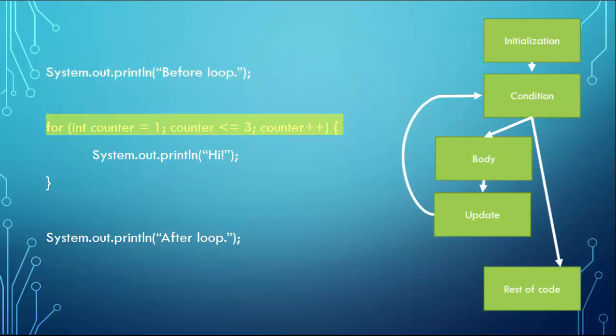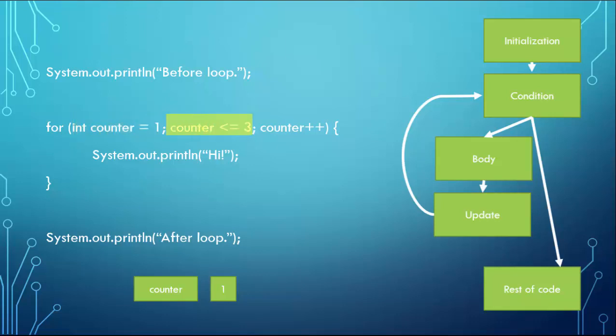When we get to our for loop, the first thing it does is the initialization. This just happens once in our program at the very beginning of the loop, and it sets counter equal to 1. In this case, I've actually added int counter equals 1. That'll create the variable and set it equal to 1 at the same time. But we could be using a variable that we had already created beforehand, so we would just say counter equals 1 in that case. So the initialization happens, that just happens once the entire loop.